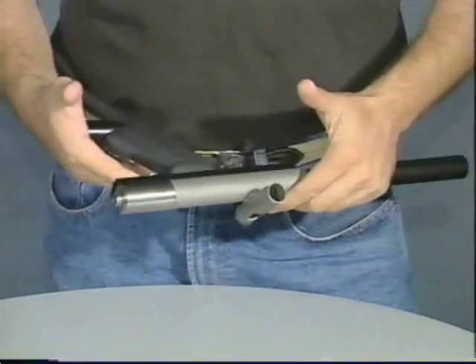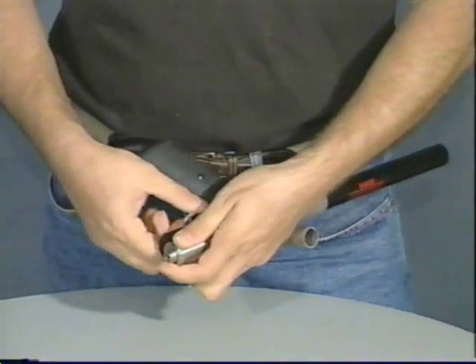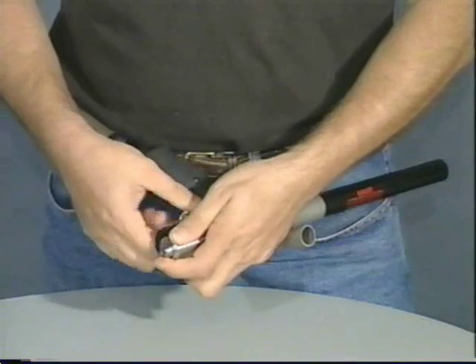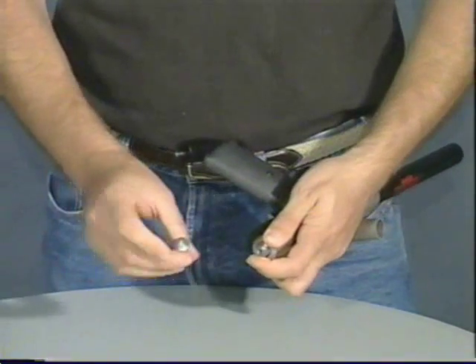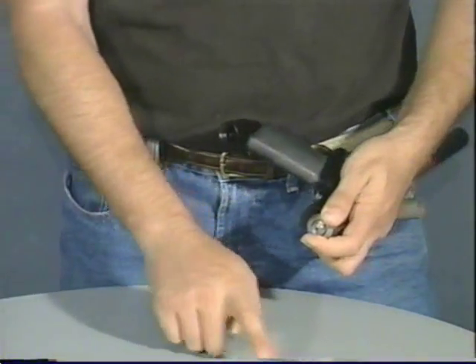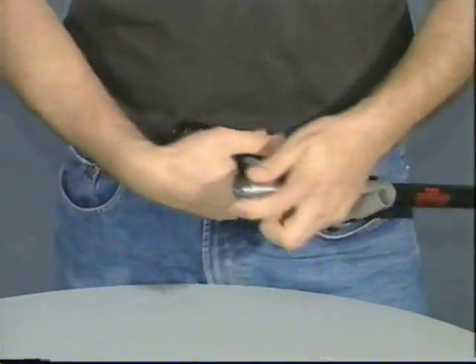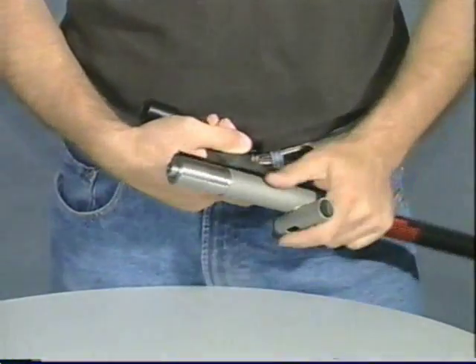The first thing you want to do to strip your gun is hold the valve assembly and unscrew the field strip screw. This should come out easily. If it is a little over-tightened, there is an Allen wrench hole in the back of the field strip screw, and you can use the Allen wrench supplied with the gun to unscrew that. When you do that, you must pull the trigger, which will seat the on-off pin up into the valve.